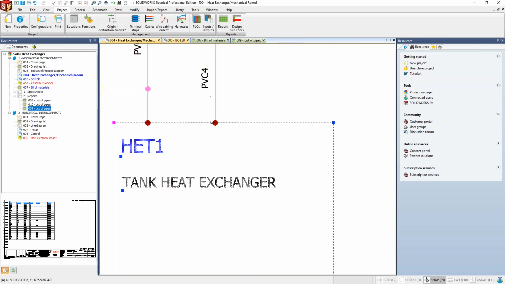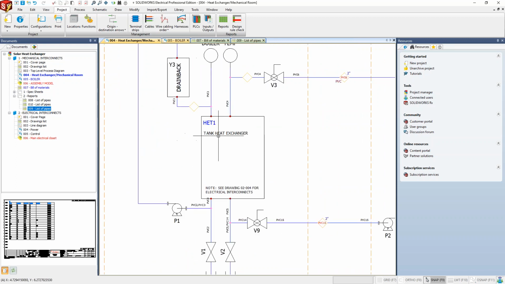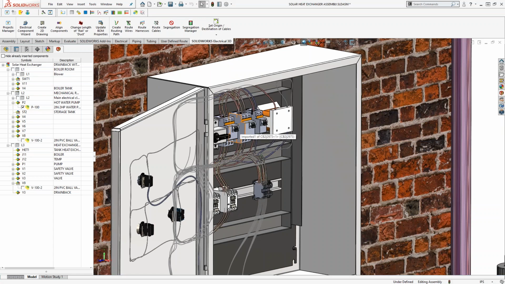These dots are my connection points. So it knows that when I'm routing to the heat exchanger tank, pins 1 and 2 here, this pipe, or a wire or hose, whatever it may be, is going to route from point A to point B. On the mechanical side, it doesn't know where point 1 is. So you have to tell the software where point 1 is. And that's where you make the parts electrically intelligent inside of the model.